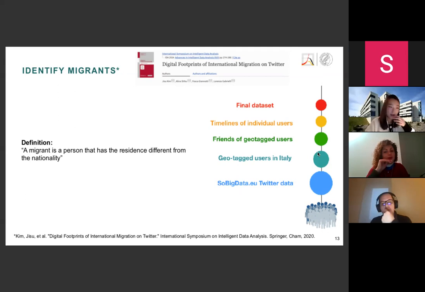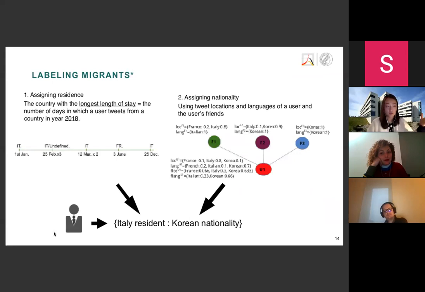When we were identifying the residence, this is an example that I saw in our data set where we have geolocated tweets in Italy for several months in the year, but then undefined tweets, meaning we don't have any information on the location for a few months, and then suddenly in France. We have to acknowledge this fact. And anyways, from the data set, we understand that this person was in Italy for the majority of the time, which fits the definition that we set for the usual residence. So this is the strategy that we took. In my case, that actually helped my project because I was building travel maps and I wanted more dynamic data. But in your case, I understand that's a problem.